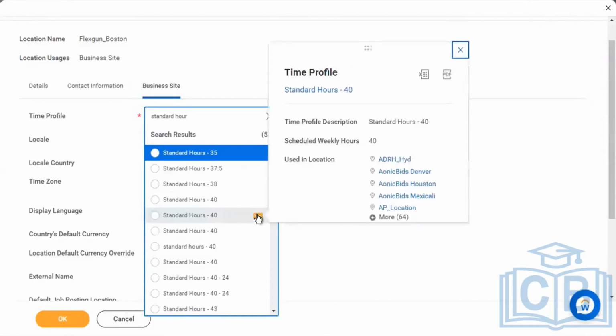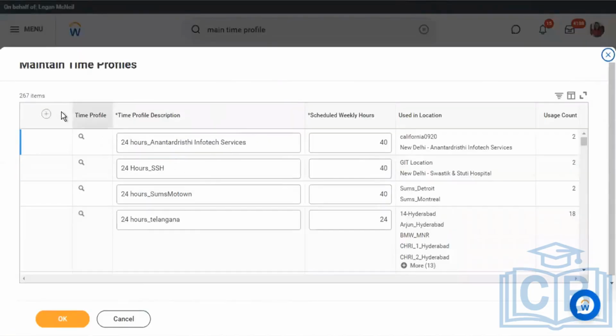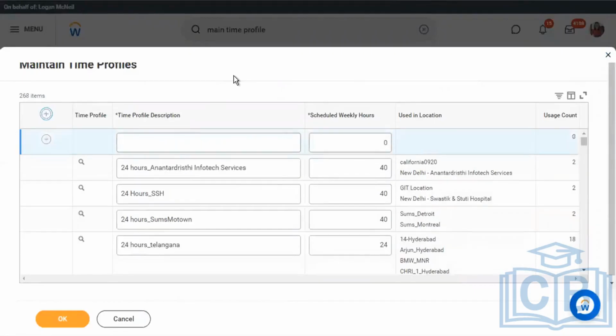Now you can pick anything. It won't make much difference. I'll just pick the one that I have. I just wanted to show that you can add in your own profile as well if you want. Like time profile description, I can add Flexicon standard hours.